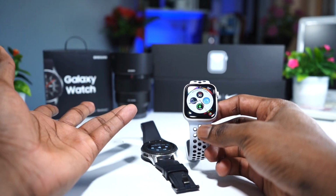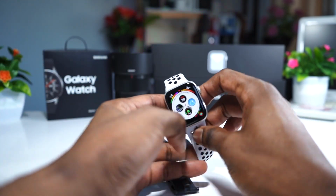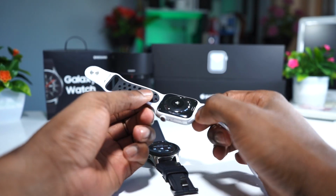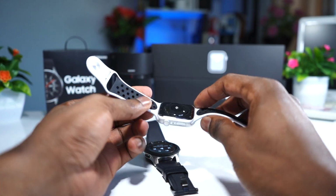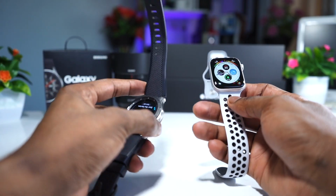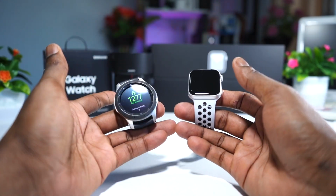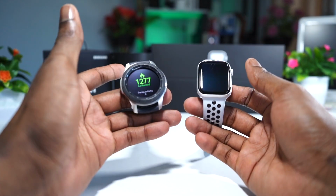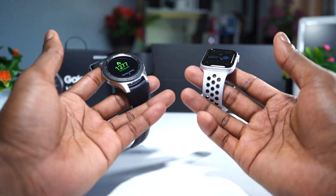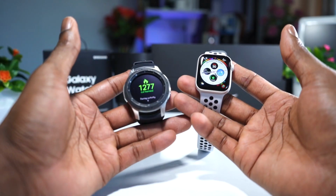And the front of the glass is made of sapphire crystal glass, which is very, very resistant to scratches. And behind the Apple Watch Series 5, there is also another crystal glass, which is also very beautiful. I just love this glass on the heart rate sensor. It makes the back of the watch look cool. It's much cooler than the front of the watch. And the fact that both watches have a very good build makes them very good for waterproofing. The waterproofing of both is the same because you can submerge both smartwatches up to 50 meters for, let's say, about 30 minutes, which is good. So you can go swimming with both smartwatches without having any water issue.